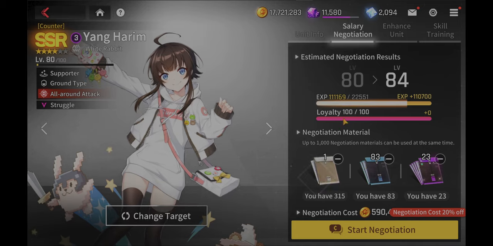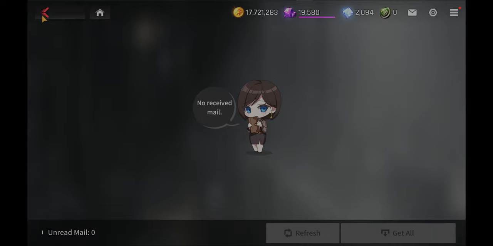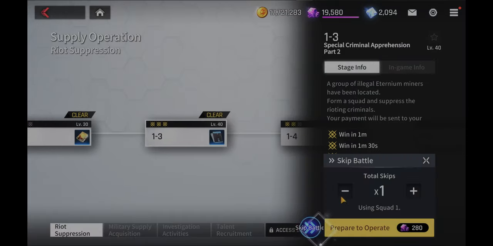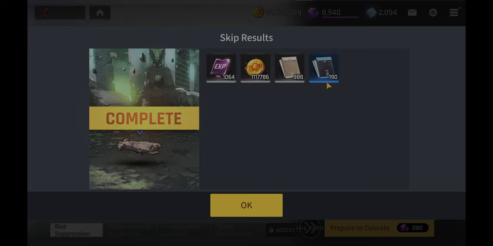I don't think I have enough for another 100. Yeah, I don't. I'm not even going to attempt that. So what I am going to do is do this instead. I'm going to use that extra 8,000. I'm going to go back here. Okay, we'll do about 38. Nice.